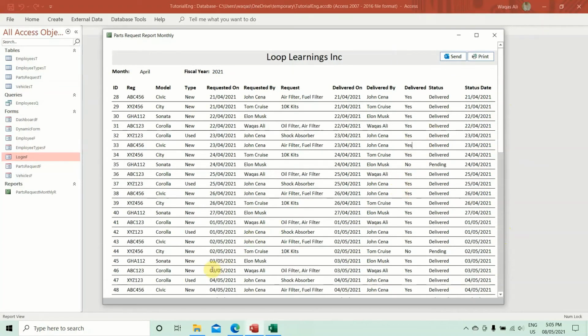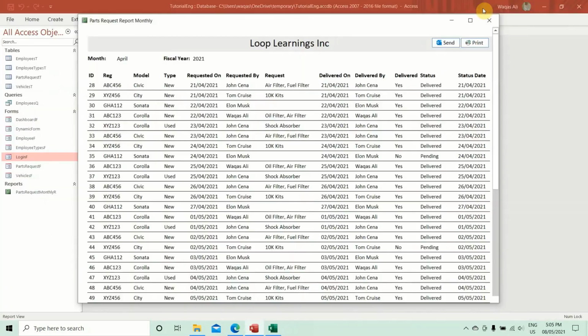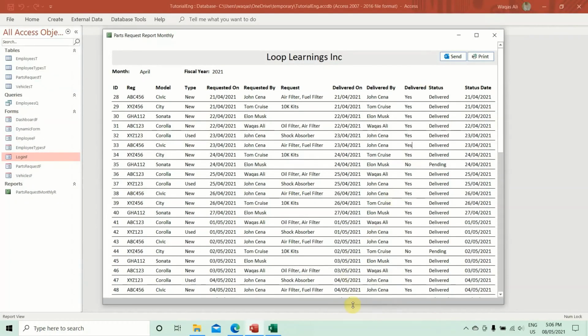Other thing I would like to do before I move on to the next report is, you see this gray border here? This is actually representing that there is a, what do you call this, horizontal scroll bar. So we are not going to use horizontal scroll bar, so I want to get rid of this.